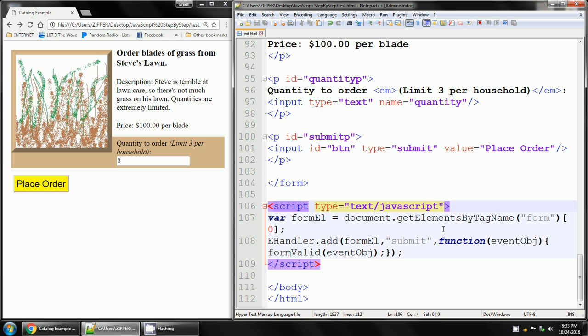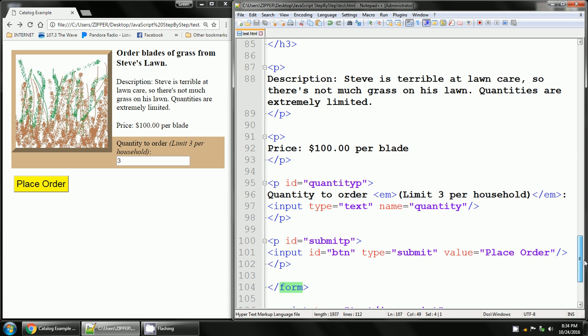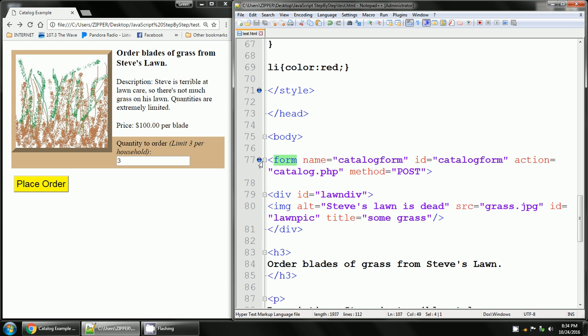Script type equals text/JavaScript. var formEl. We're going to create this variable called formEl for form element. And we're setting it equal to document.getElementsByTagName form. So it's looking for the tag name form, which is right here on line 77.